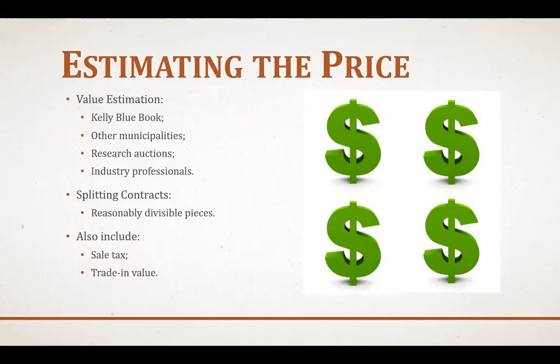The first thing we have to do is figure out how much the town is either looking to spend or to sell their good for. So you can use a price tag, if those price tags are consistent. Say you're buying a new truck, or a new-to-you, used truck. If you're looking for a specific brand of truck, because that's the one your supervisors or town employees are most used to using, the general value of that truck can be easily estimated by price tags.